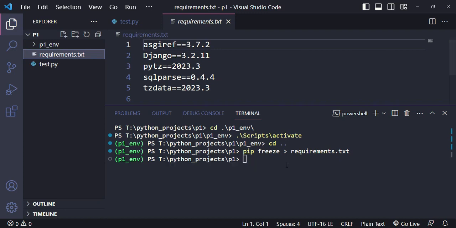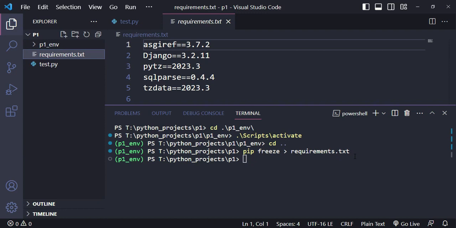In this way you can create a requirements.txt file. One more use of this requirements.txt file is there. For example, you have another project which has the same dependencies as the p1 project. What you can do is use this requirements.txt file to do the installation in that project also.